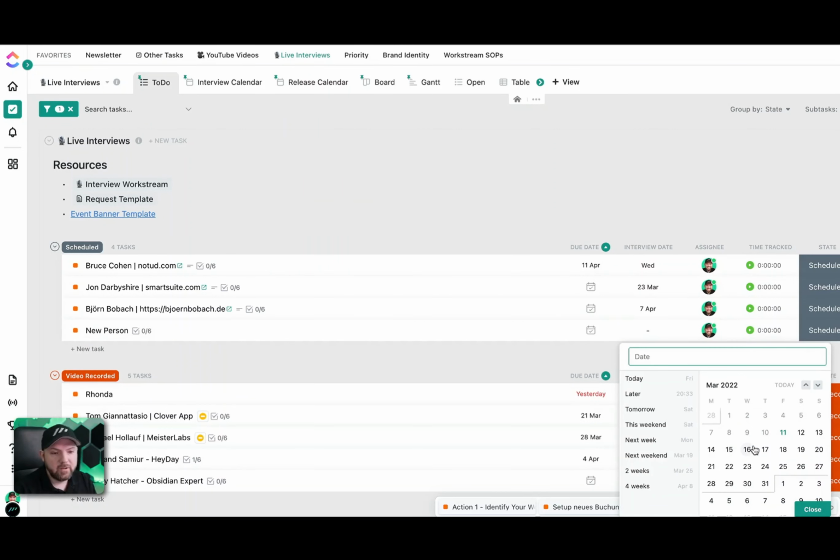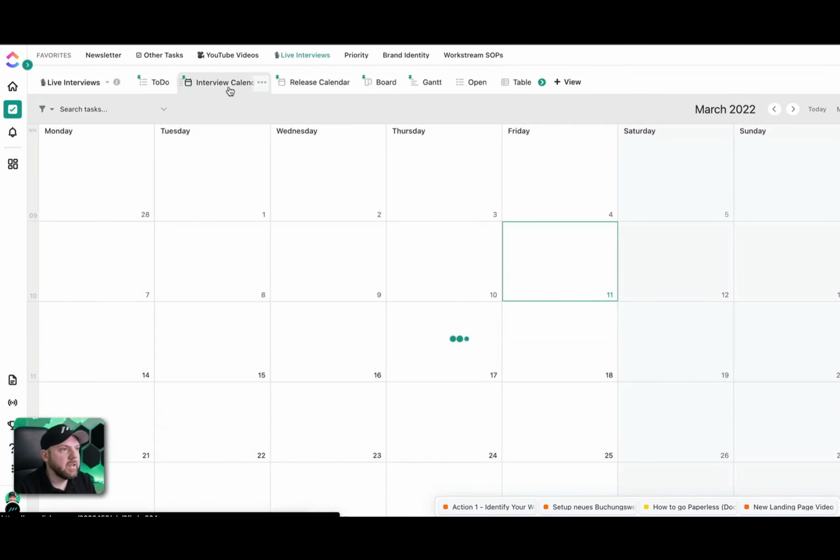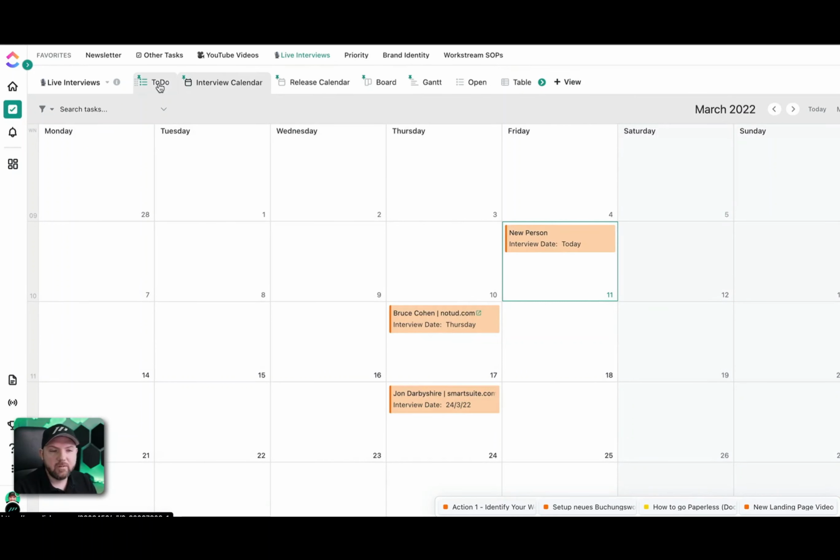And the interview date will be added automatically as well. So let's just pick any date, for today for example. But this will also be added automatically. What this helps me with already is that I can go to the interview calendar, which is just a different view of the list that we just saw. And now I see exactly where each interview happens. So this is the interview that we just created, and these are the upcoming interviews now. So I can click on this and go to the task and work on the task, right?